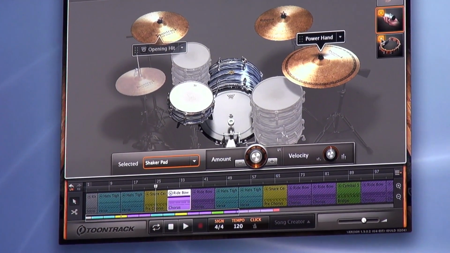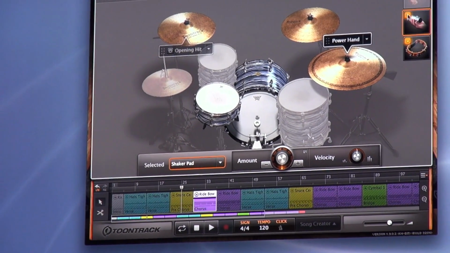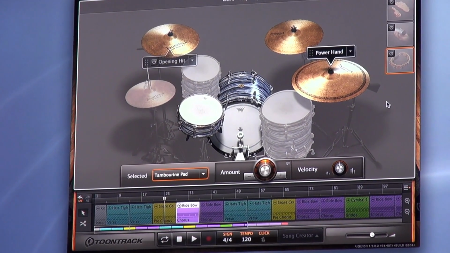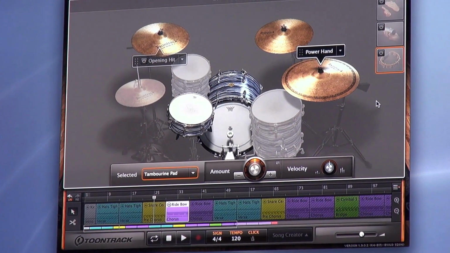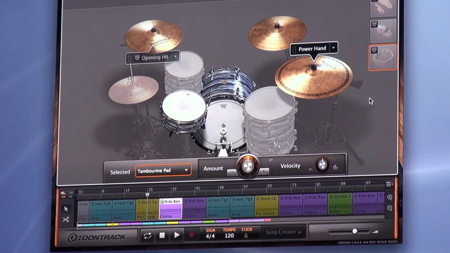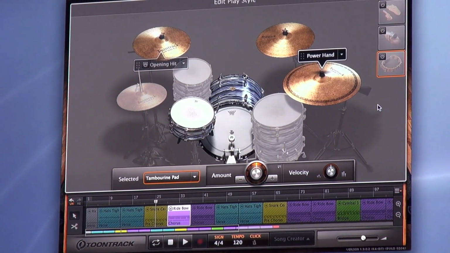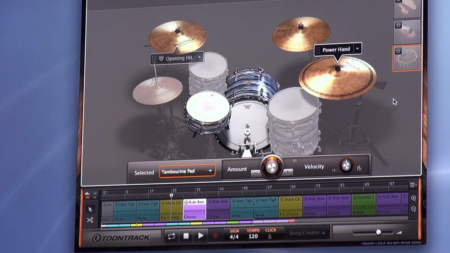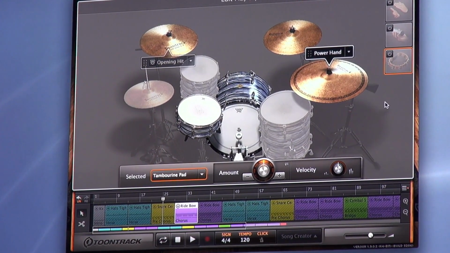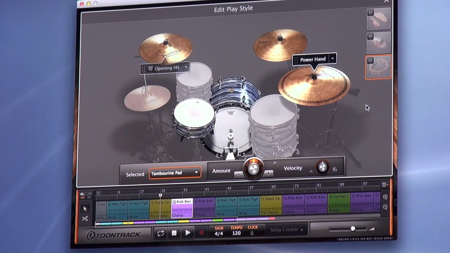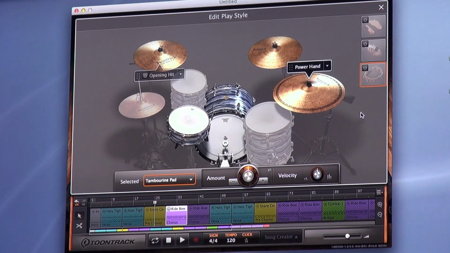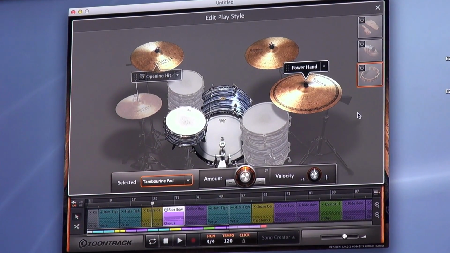Now, what's interesting and should be noted about our MIDI percussion patterns, again, another kind of Toontrack innovation. Without getting too complicated, just like our velocity utilizes different sample sounds at different layers, our percussion performances use different sounds at different performances. So, for instance, the slower a tambourine performance gets, the longer the notes get drawn out in between. Makes sense, right? Conversely, the quicker it gets, the shorter the notes get. There's always a human element that tends to be missing from programmed percussion MIDI, and it's that space or that anticipation right before you hit the one.